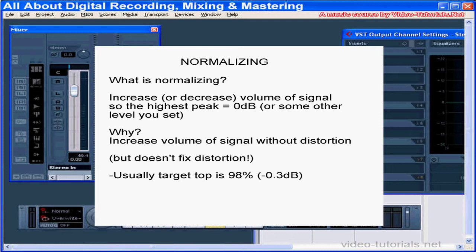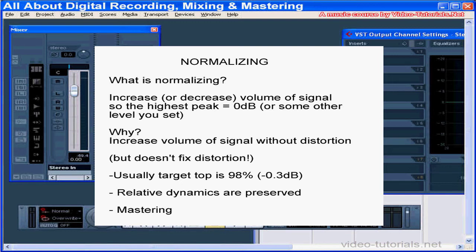It's usually set at 98% or minus 0.3 decibels. Normalization applies the same amount of gain across the track so that the relative dynamics and the signal-to-noise ratio are preserved. It's quite different from compression, which changes the gain applied or reduced depending on the threshold and ratio settings.